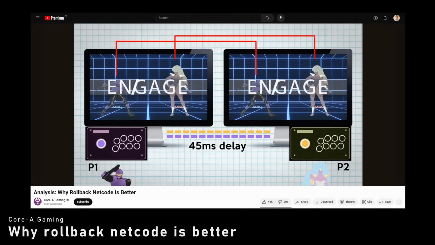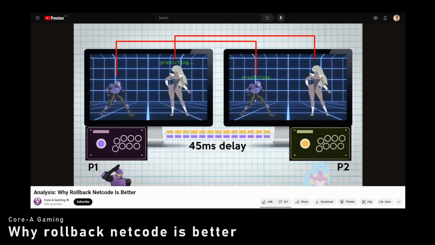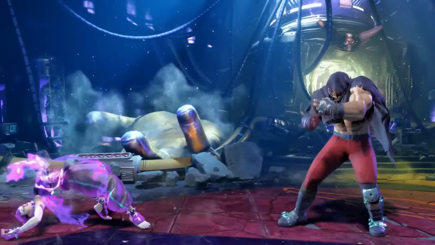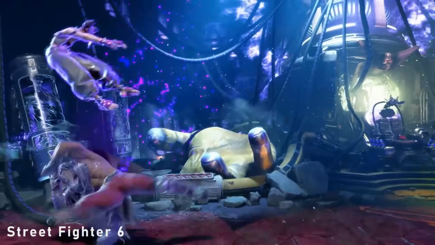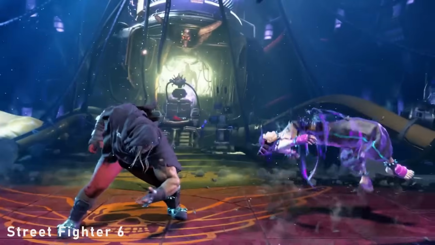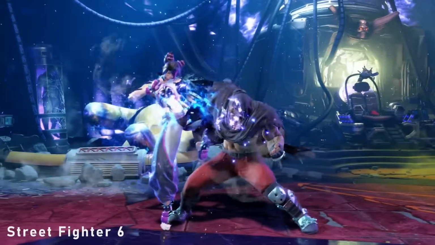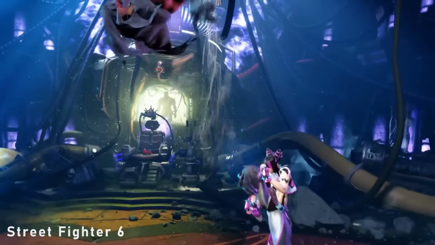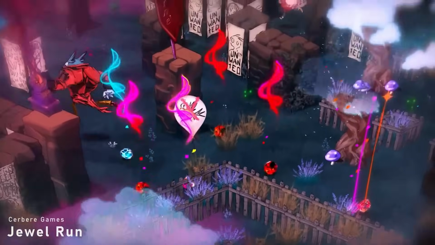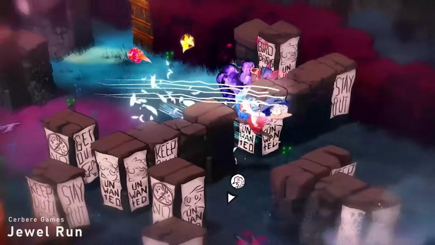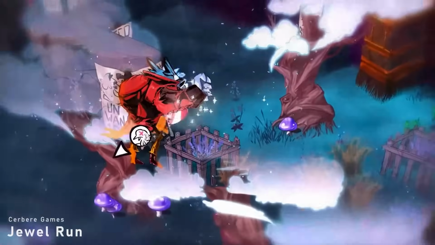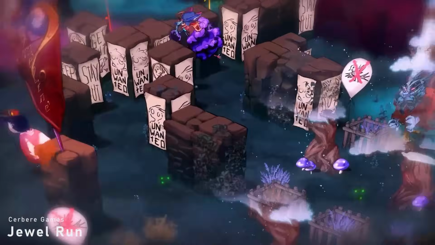This is because games often prioritize handling user inputs as soon as they arrive, but then the server will make sure everything is coherent. It sometimes has to roll back to a previous state to make sure that everything is synchronized correctly. This makes gameplay as smooth as possible because inputs are treated immediately. So make your online game smoother using Delta Rollback. This add-on was developed on top of Snopek's work and has been used in Jewel Run, made by BimDev and his studio Cerberus Games.